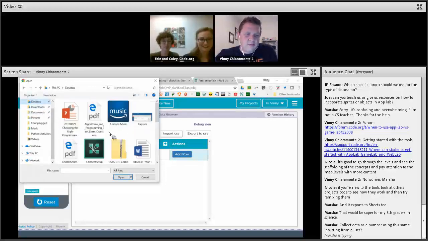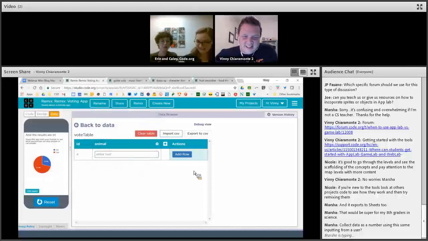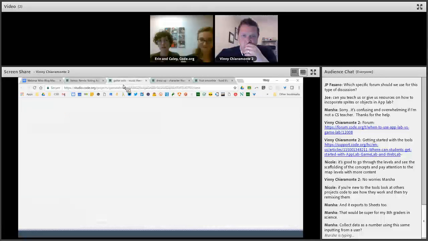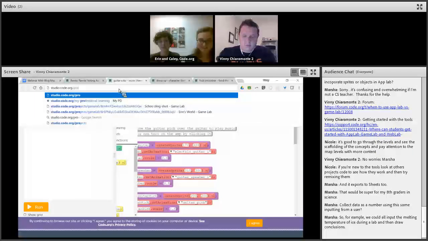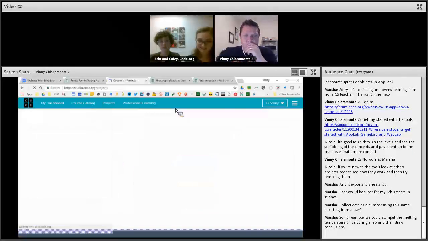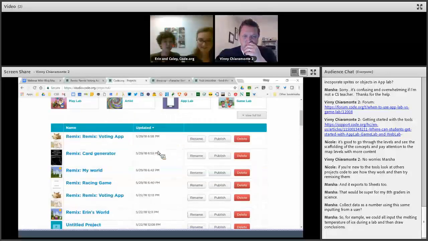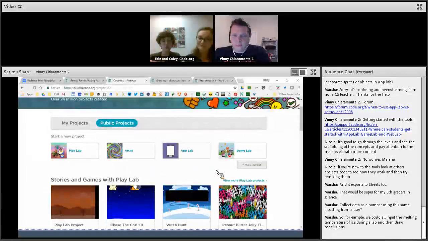Let me see if we can pull that in. We're both reading at the same time. Someone was mentioning that it can be useful to look through a bunch of student projects to understand what is made in these. If you go to studio.code.org/projects, this is our public gallery. If you go to the public section, public at the top. Cool. So this is our public gallery.